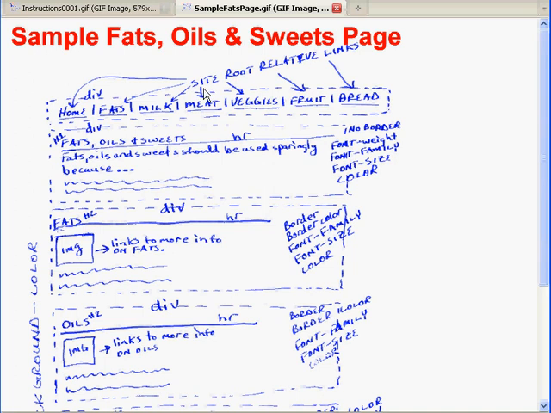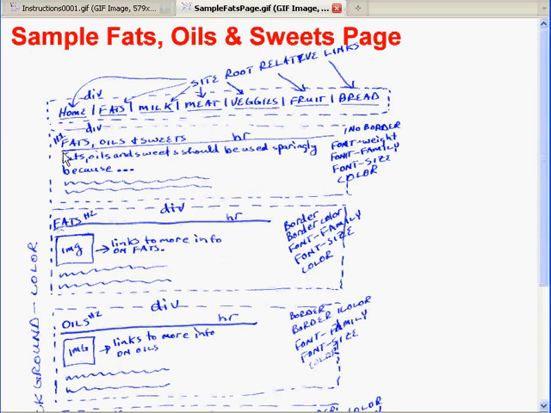These will be site root relative links. They will be contained within a division. So you can see that anywhere you have these dotted lines, that's a division. Now, if you decide to put a border on that or not, that's up to you. You do have a little bit of flexibility in this assignment, but that does need to be inside of a division. Now, we have another section down here underneath your navigation, and it's also in a division, as you can see by the dotted lines.